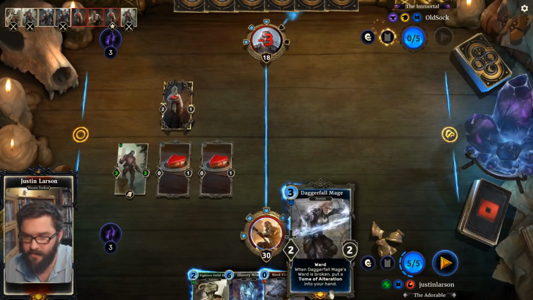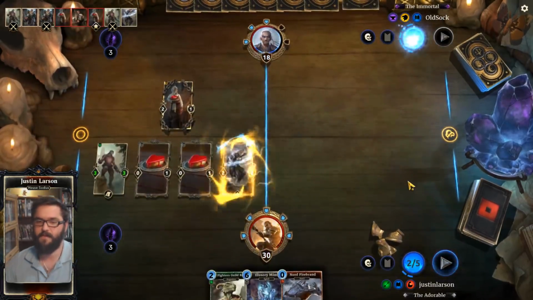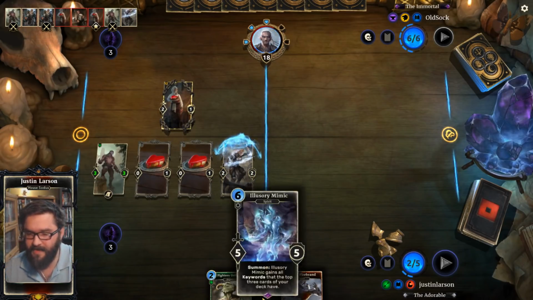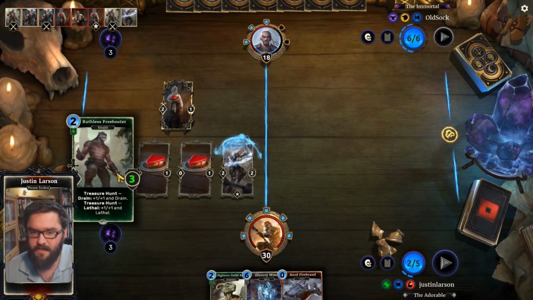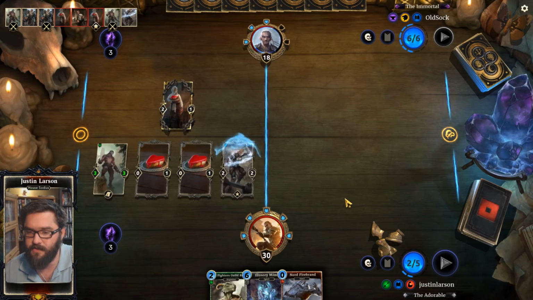I know Ice Storm is coming, so I'm just going to play the Daggerfall. And then I'm going to hope for a mini Dagoth. We're relying pretty heavily on our charge creatures to get us there for the rest of this game. I do like the tension that the Ruthless Freebooter creates. If they put a guard down and I draw a lethal creature, it's pretty bad for them.